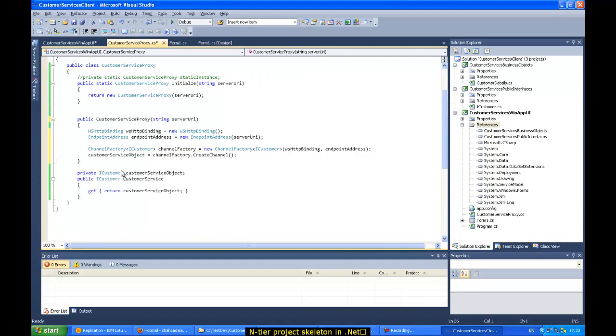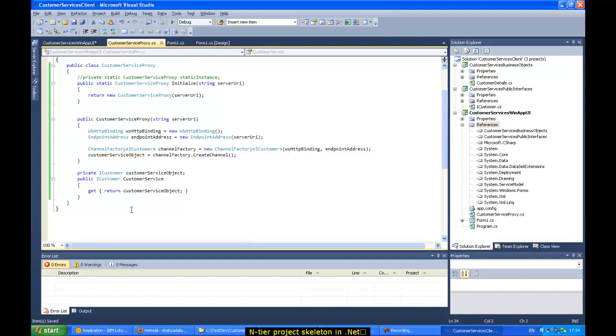Okay, this is very, very basic code, but you might need to do some settings for this WSHttpBinding, like setting timeouts, and also if you want to pass larger objects, you need to set some of the attributes here as well, so that larger objects and larger lists can be transferred. This is very, very basic code. So when this proxy is initialized in the constructor, we get the URI, we initialize the binding, we initialize the endpoint address, we initialize the factory, and we call the CreateChannel method of the factory, and this will return us this service object. Okay, and then this can be used over here.